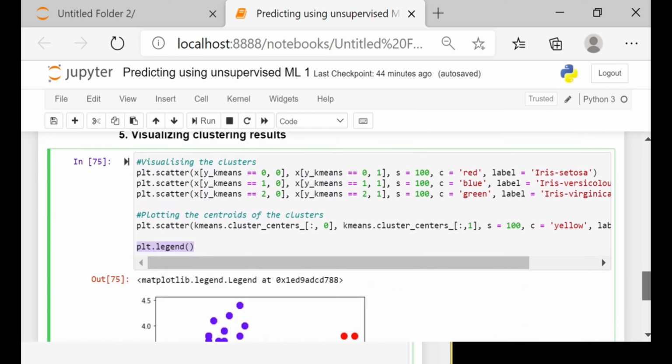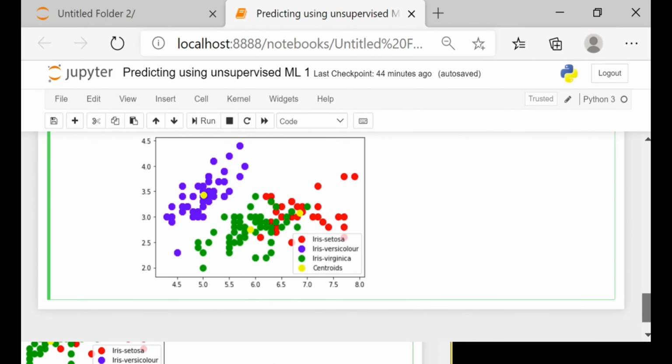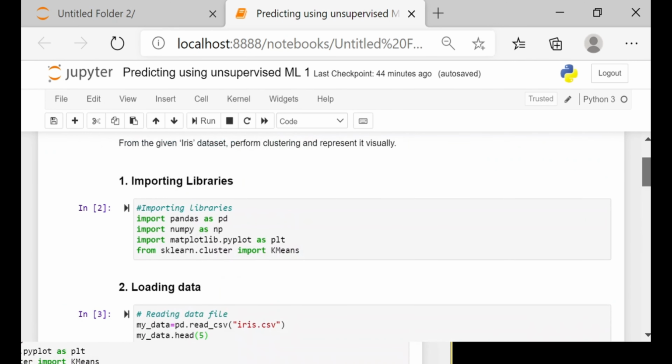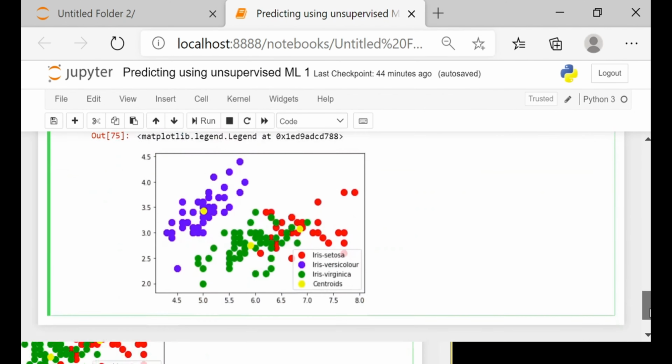So this was today's video, where I wanted to explain how you can use a small data set and how you can perform unsupervised machine learning on it, find clusters and represent them visually.